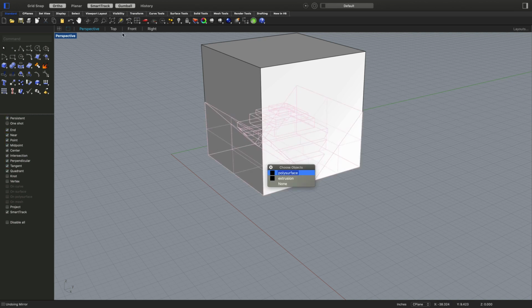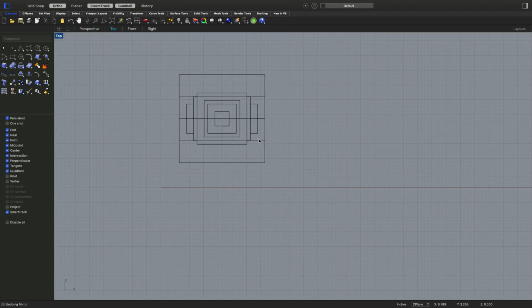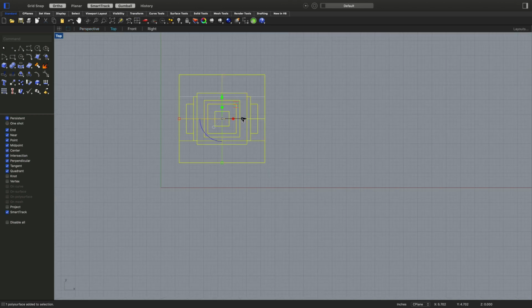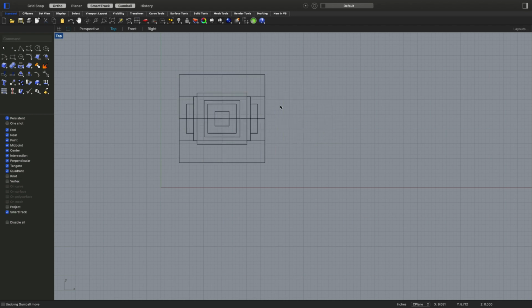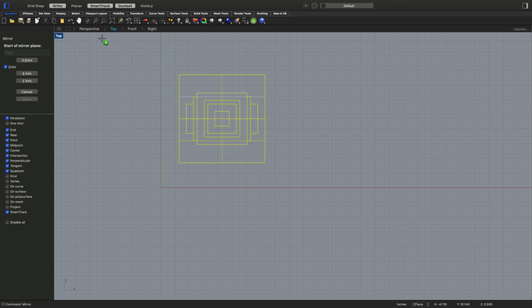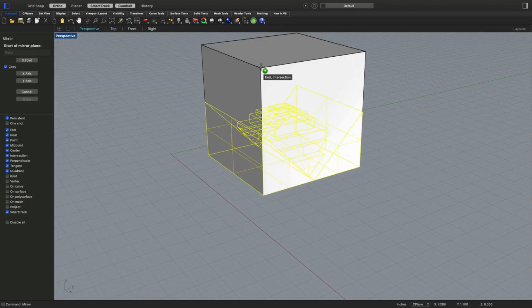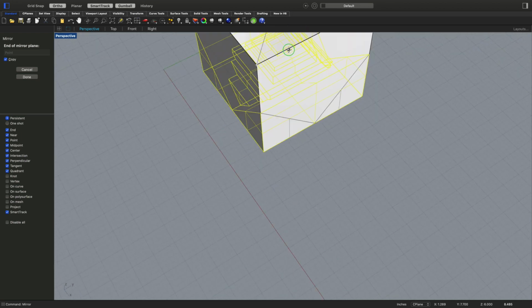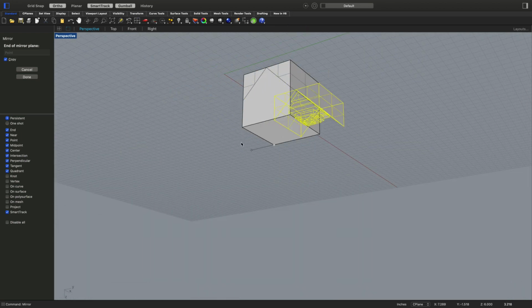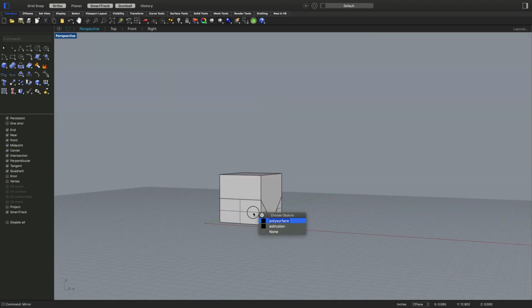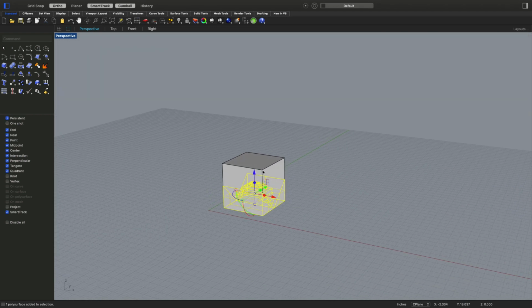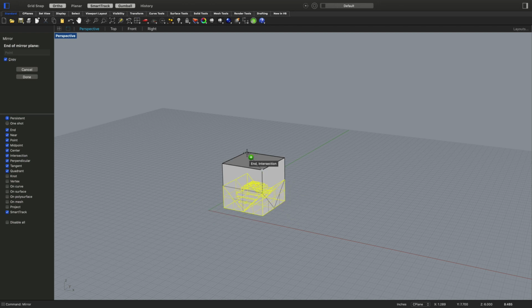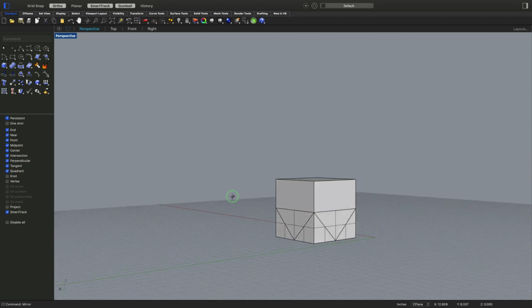So let me do that again. Go to a top view. Sorry. And then go mirror this object. Switch back into perspective so I can see it. Make sure it's going the right way. Yeah, this time it's going the right way. And then I'm going to draw the diagonal on the top the same way I did before. Oops. So mirror, enter, and then diagonal. So now I've got that on all of those sides.